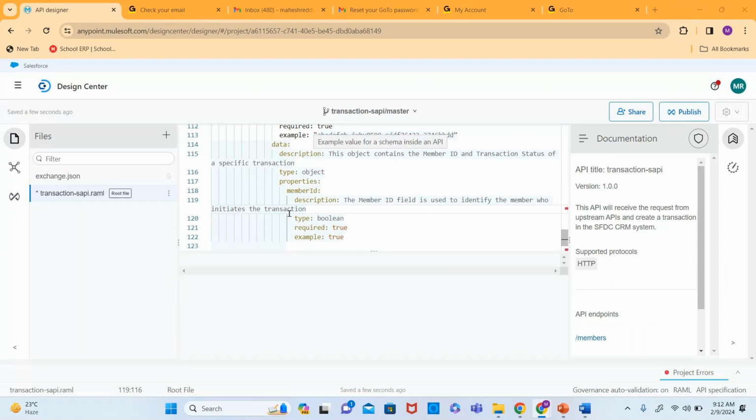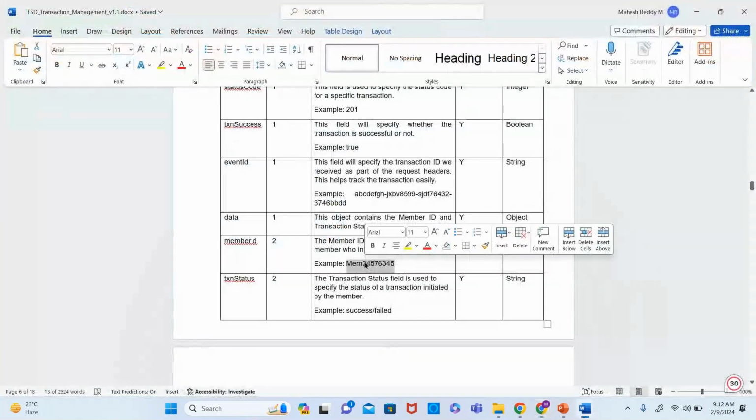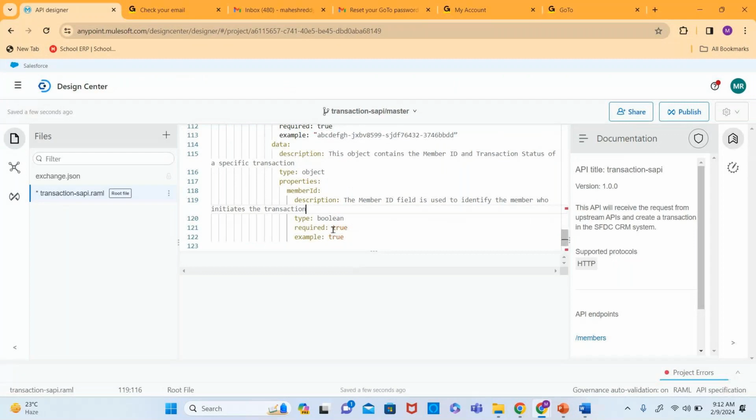Type string and required true. Okay, string with small s. All these will be in small letters. If you try capital S, obviously those will not be available as auto suggestion. Okay, fine. Now, are there any errors still?